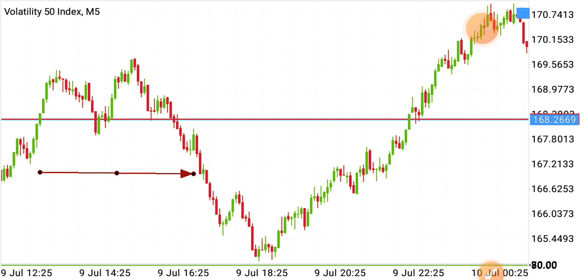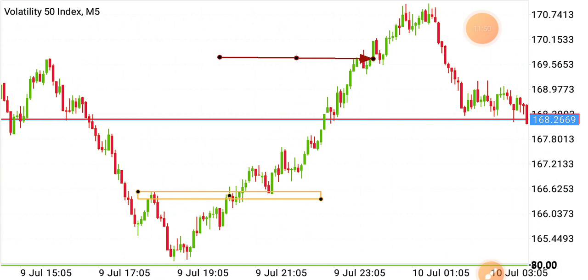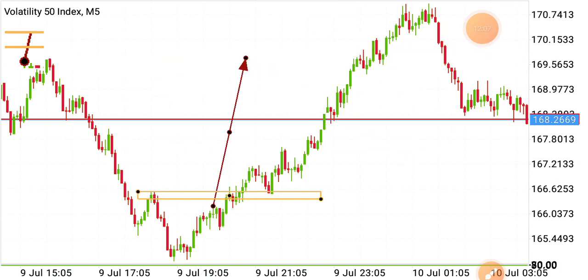So I had to wait for this neckline here to be broken. So it was broken, and you can see it retested. After it was retested, the market flew up to this extent, guys. See, my target was this level. Actually, my target was this level, this high here. So I took my profit here, but it swept these points, took liquidity, went up to this level and started reversing again.